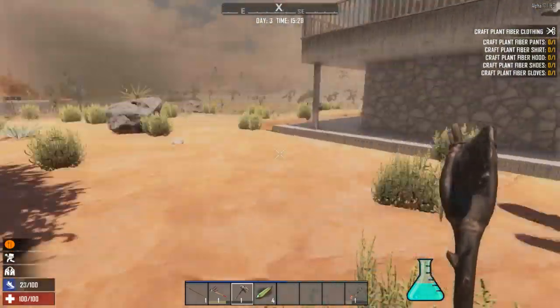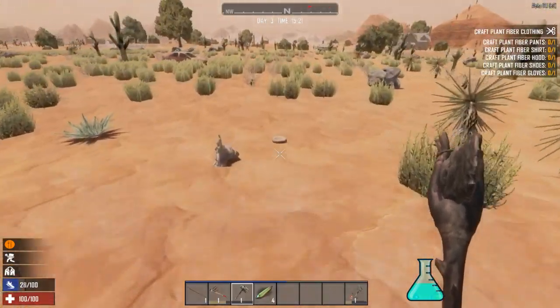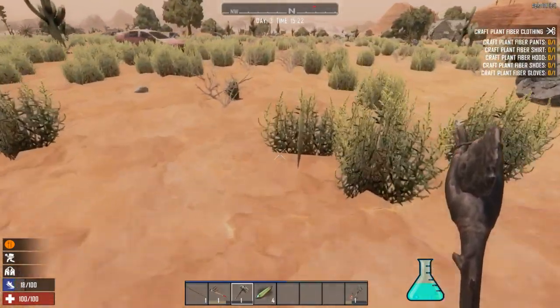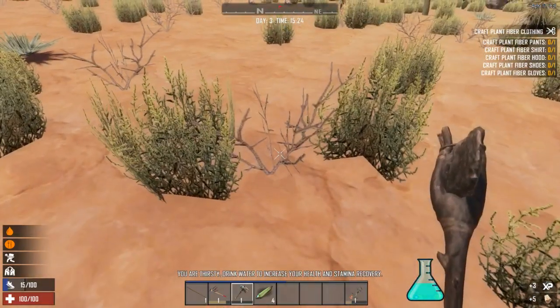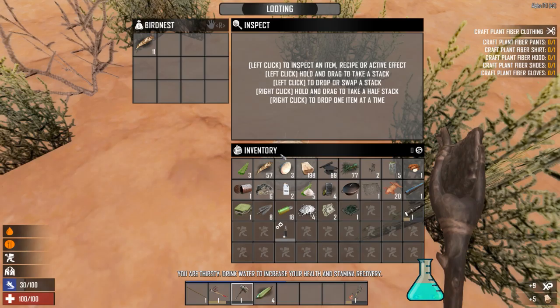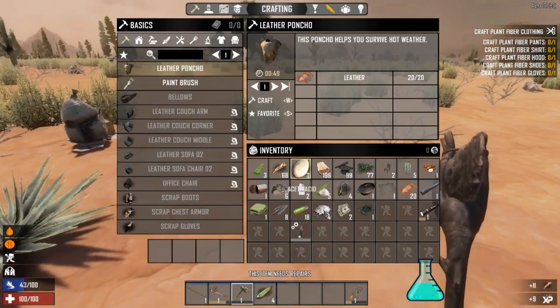I kind of wanted to go north, didn't I? Which is this way. We have enough time to make more stuff. I think I also set the days to only an hour. Or maybe I should set them to 2. I don't know. We'll see. I need water! Dying of thirst.